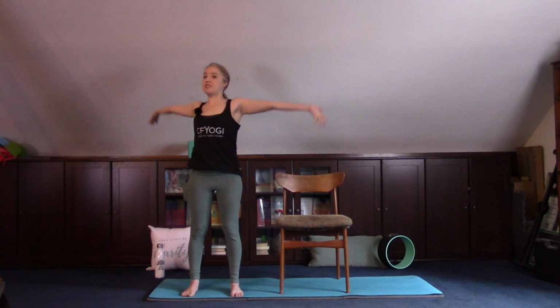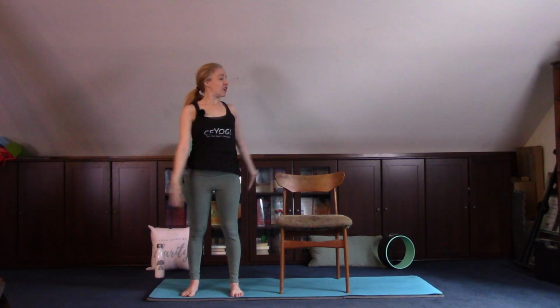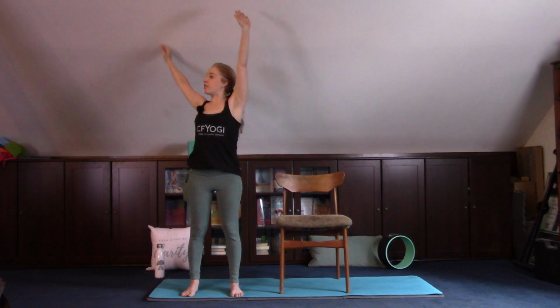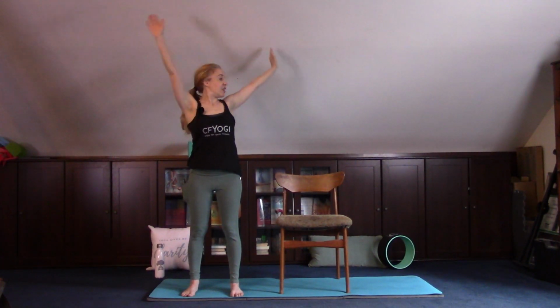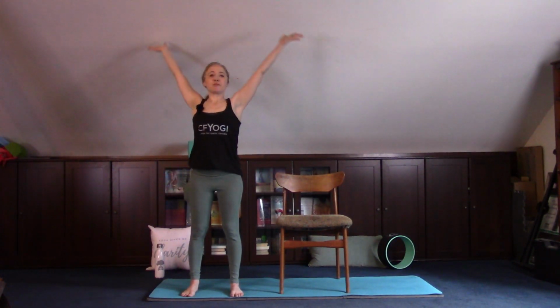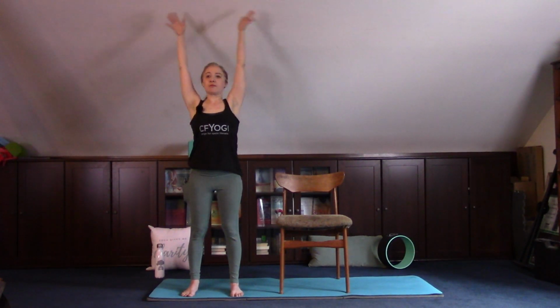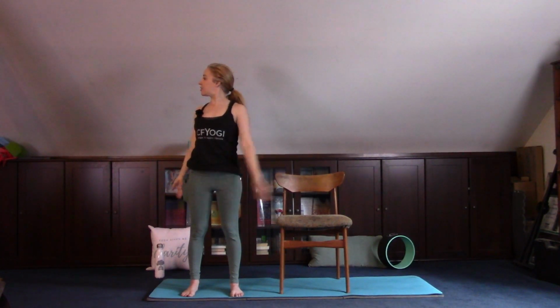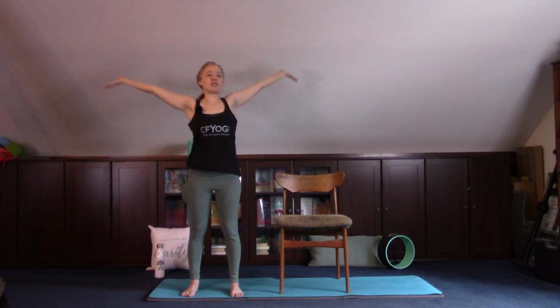Exhaling opposite side, inhaling back up to center. And working on keeping our hips square to the front of the room, so we're really just feeling the rotation in the waist. If we're seated, that's a little bit easier because your hips are already planted nice and firm. And flowing with your breath side to side. And meeting with the hands up, tall overhead.